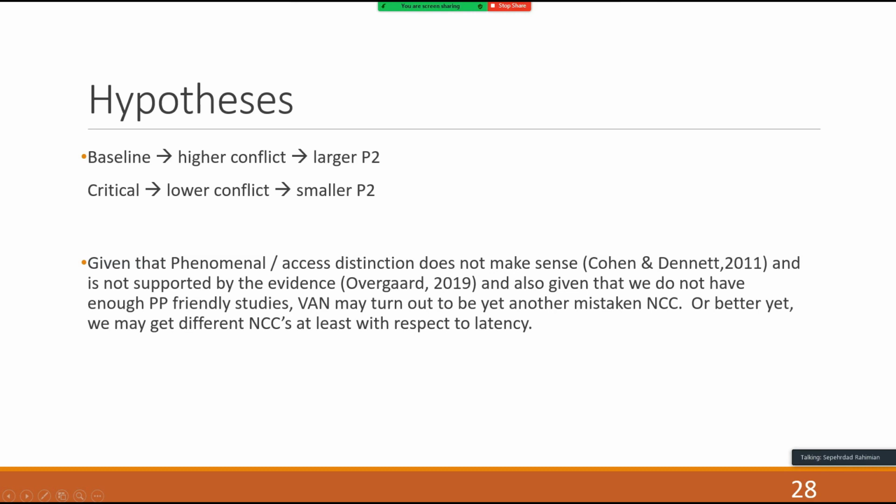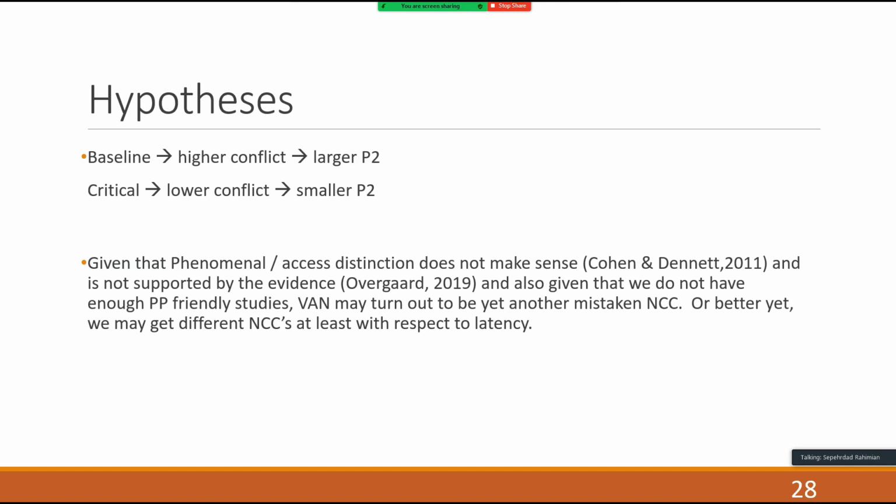The most important part is that the phenomenal access distinction doesn't make sense. I mean, if you take the idea of the phenomenal access distinction too seriously, it would mean that you would have phenomenal consciousness without having access to it. There are theories that actually predict that. For example, recurrent processing theory would say that phenomenal consciousness is a recurrent process in the brain, and sometimes you may not have access to it. So there is something that it is like to be you in that state, but you don't have access to that state, so you're not there. And it's kind of strange.